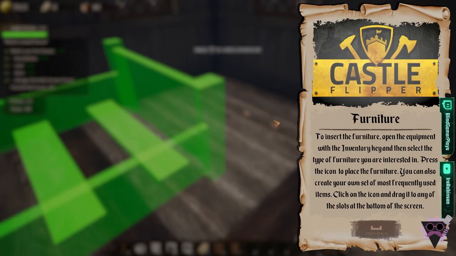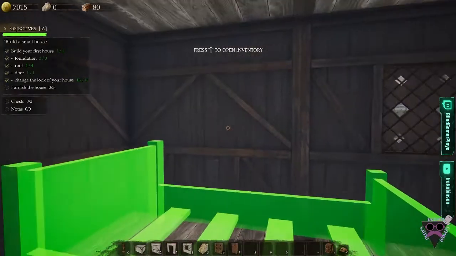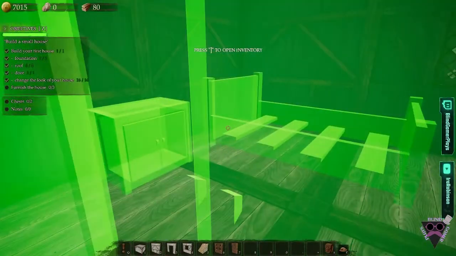Okay, so furniture. To insert the furniture, open the equipment with the inventory key and select the type of furniture you are interested in. Press the icon to place the furniture. You can also create your own set of most frequently used items. Click on the icon and drag it to any of the slots at the bottom of the screen. Okay. So it looks like we need a bed.